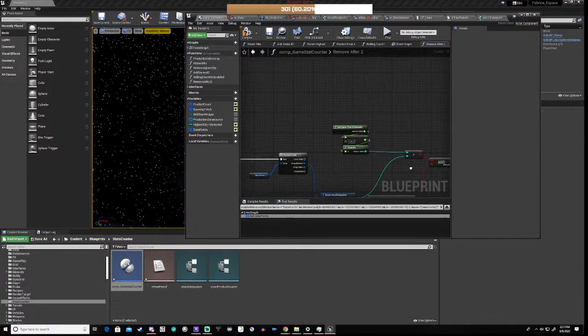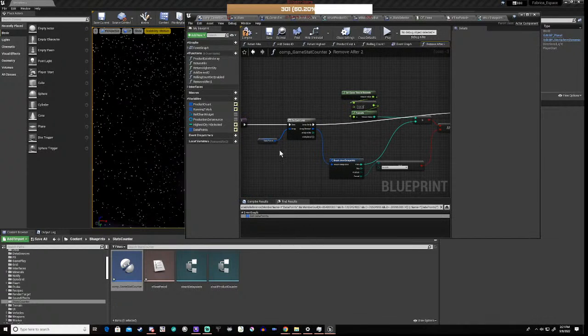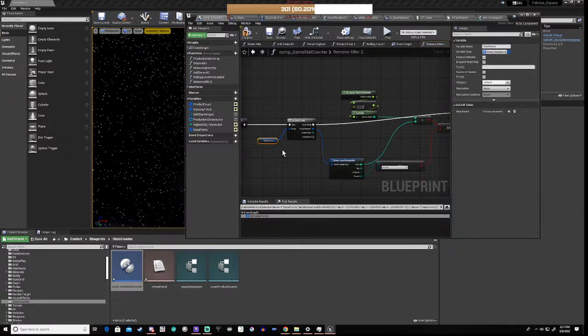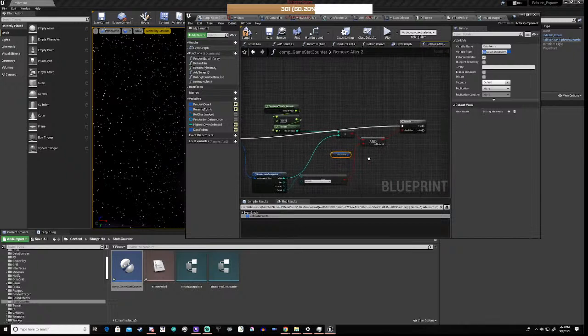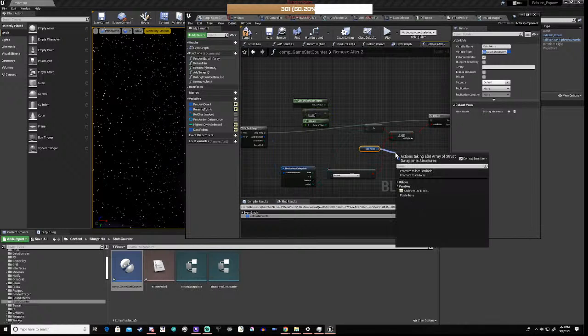And if this is true, then we can do this, and we can say remove index.